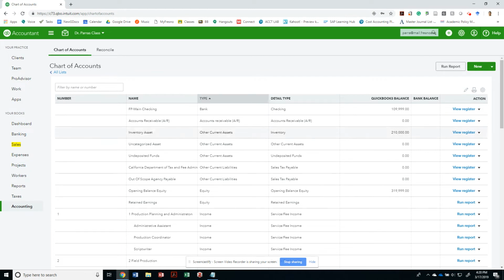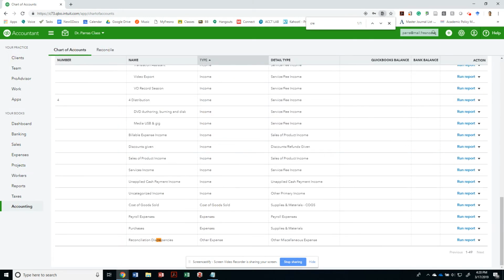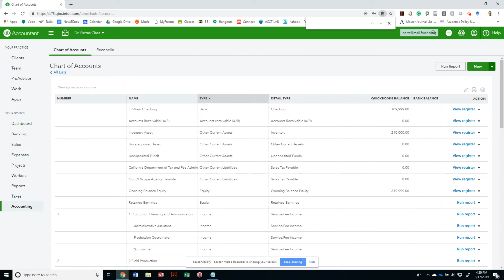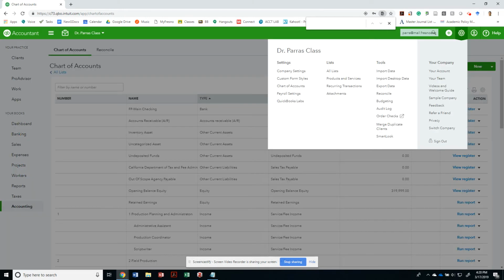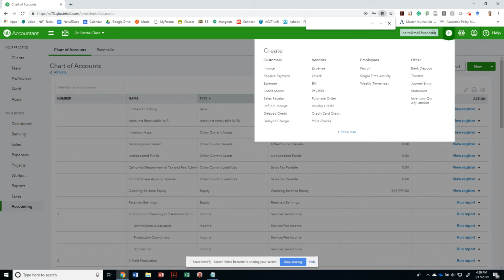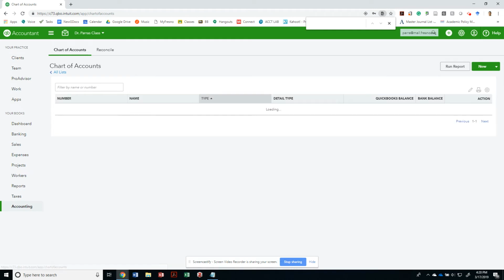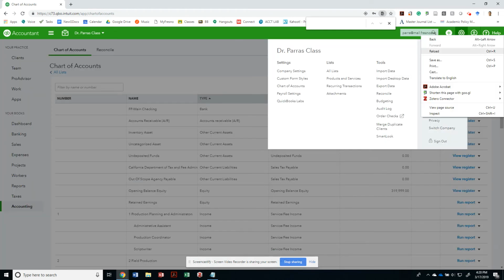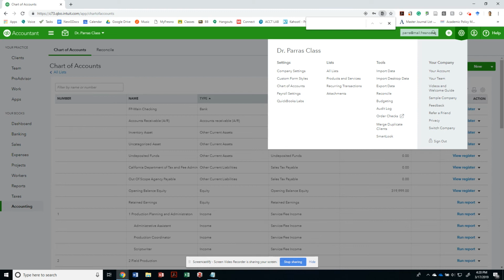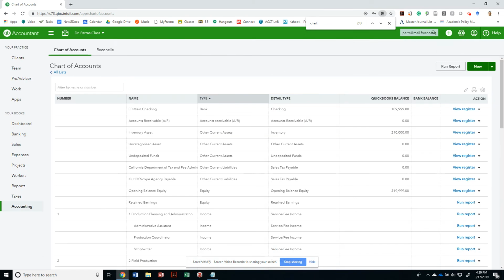So we do a new. So I had a credit card here. Let me look for it. Nope. So let's go ahead and create a new account, new chart of accounts. And by the way, if you did not see where this was at, you can always go to your accounting chart of accounts as well. Or you should be able to look at your chart of accounts right here on the left where it says settings.